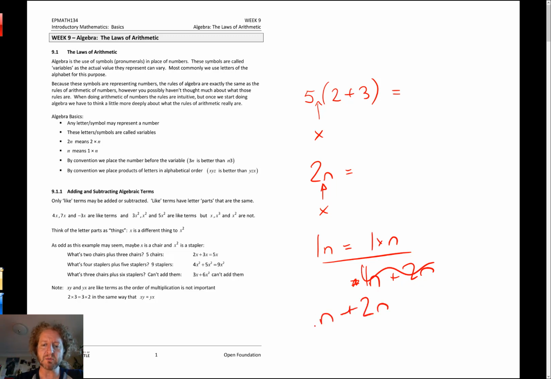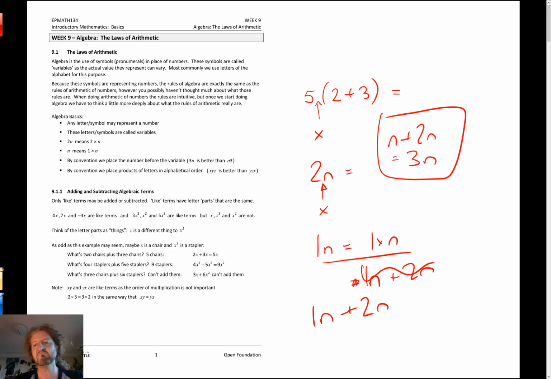And some people like to say, well, I just want to remind myself, that's 1n. I'm talking about 1n plus 2n is 3n. Okay, so you can put the 1 back there if you want, but hopefully it's going to be okay to say, what's n plus 2n? And in algebra, that's like saying, n might be a nectarine. What's nectarine plus 2 nectarines? 1 nectarine plus 2 nectarines? Well, it's 3 nectarines. Okay, that's a bit of algebra.